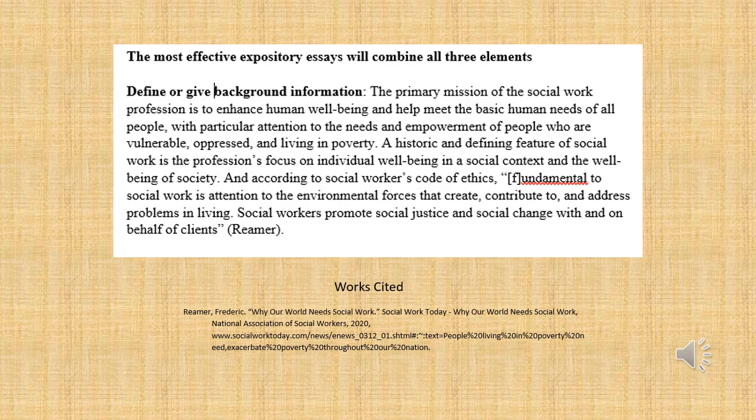And you can see how the in-text citation, where it's in the parentheses, Reamer, up top, has complete fidelity to the first thing I see on the works cited entry, which says Reamer, right? We wouldn't want to have Why Our World Needs Social Work, that title of the article, as the first thing I see, and then Reamer, comma, Frederick, period, right? Whatever's in the in-text citation in the body of your essay needs to be the first thing I see on the works cited. And of course, the works cited, as always, has to be alphabetized, okay?